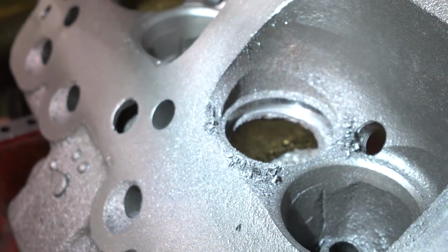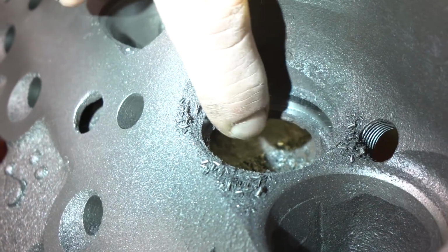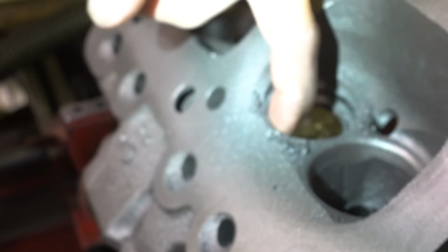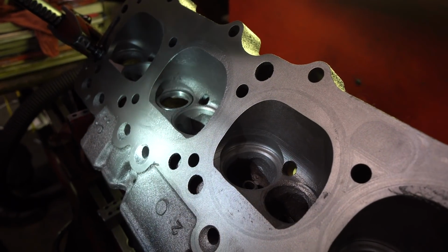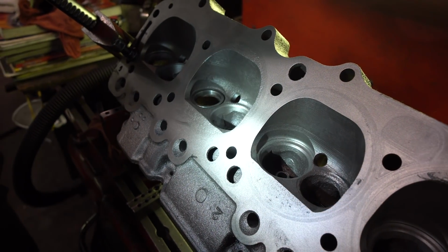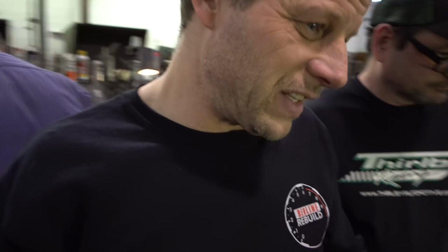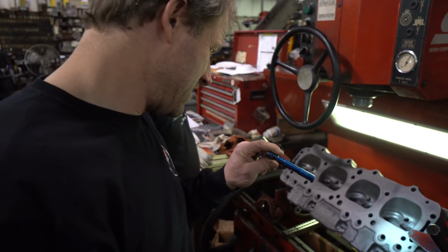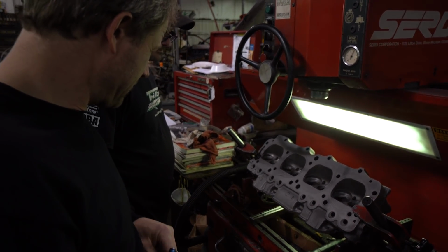The concern is over in this area, right? Yeah, almost a knife edge. At the same time, the other concern is getting into the jackets, or at least creating a thin spot for the jacket. So, conclusion confirmed? Yes, conclusion confirmed. We are not going to reuse these heads. We're going to take the advice of the experts and go after some different castings.